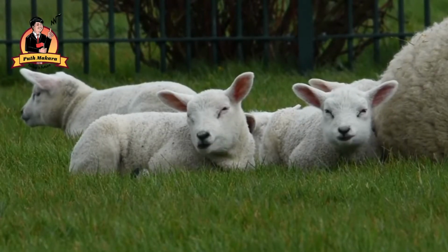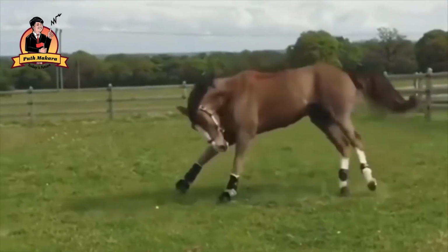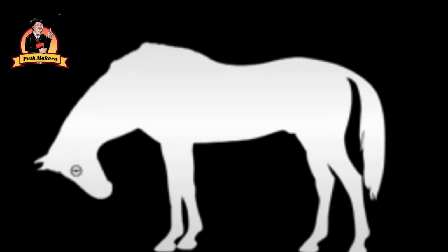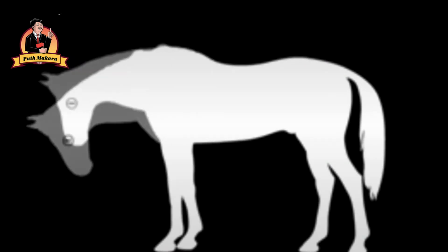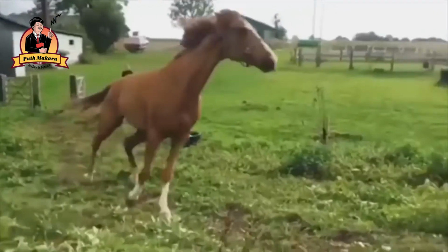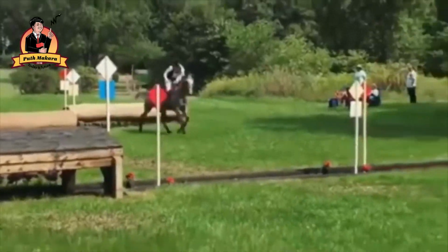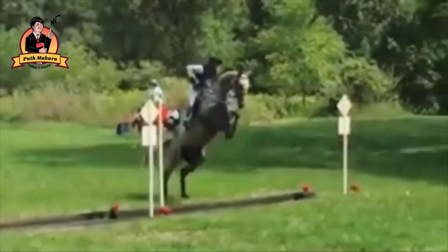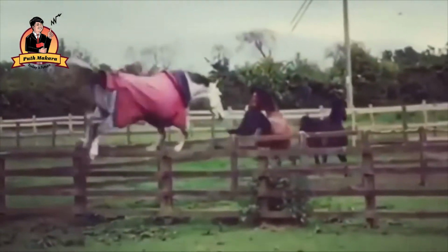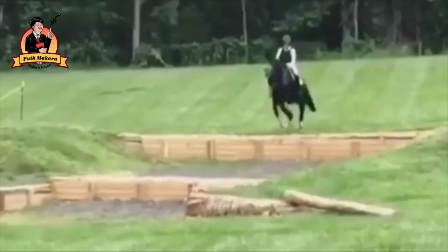There are even a bunch of animals, grazing sheep, deer, and horses, that have super weird horizontal pupil slits. Using computer models, Banks found that these animals are able to see an expanded panoramic field of view, even when their head is down while eating. The first key visual requirement for these animals is to detect approaching predators, which usually come from the ground. So they need to see panoramically on the ground with minimal blind spots, study author Martin Banks, a professor of optometry at Berkeley, said in a press release.